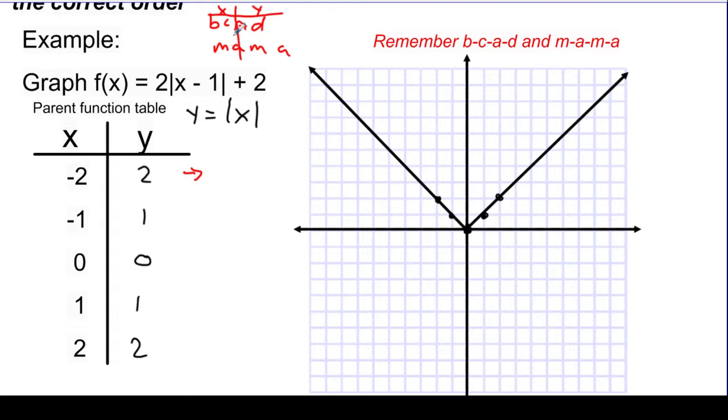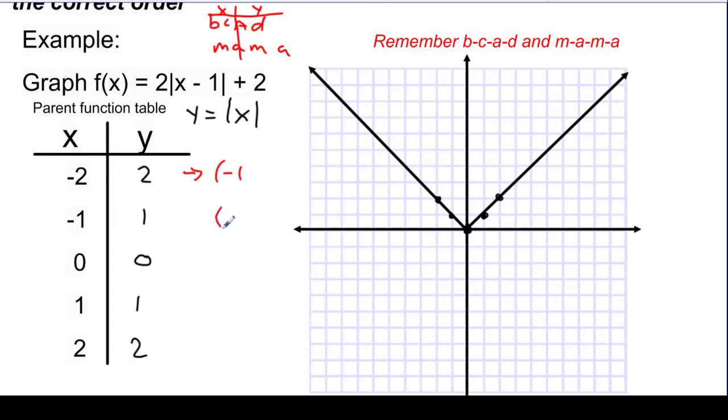So I'm going to look at this first and say B value. I don't see a B value because there's nothing being multiplied inside of this function, so we don't have to worry about that and its reciprocals. I do have a C value of 1, so this says add C to the x part of the point. So instead of this being -2, I'm going to add to the x part of the point, and it's going to become -2 plus 1, which is -1.